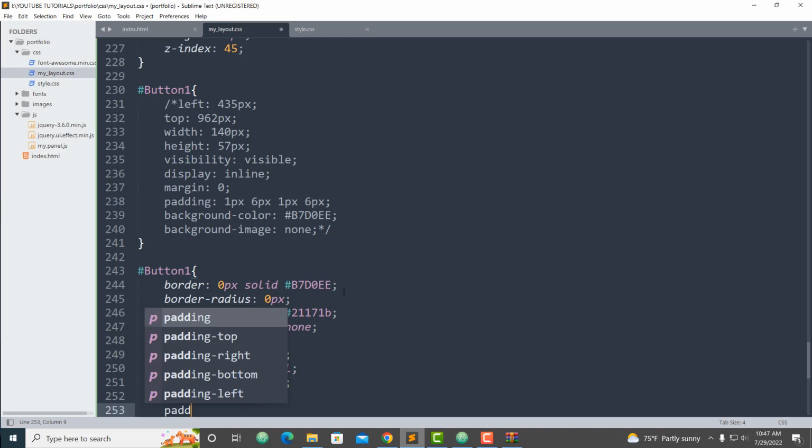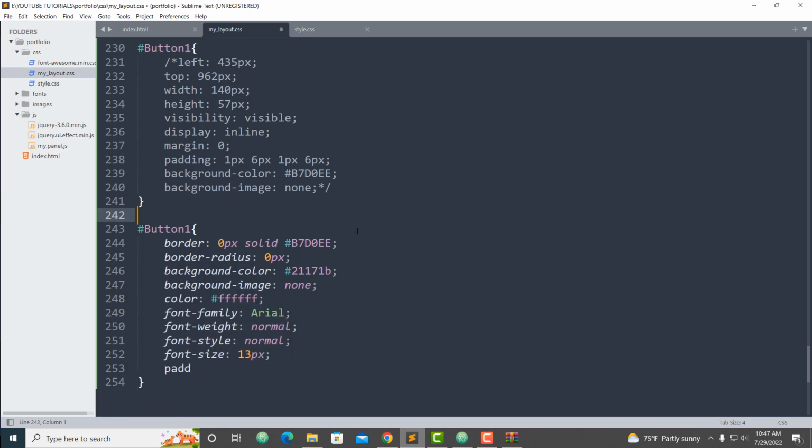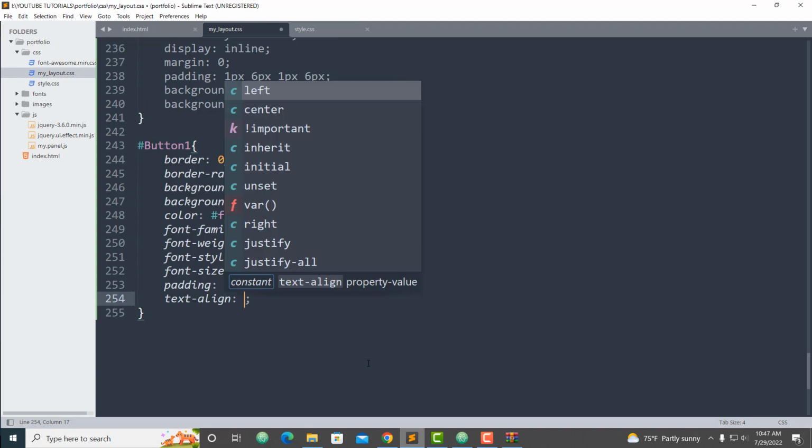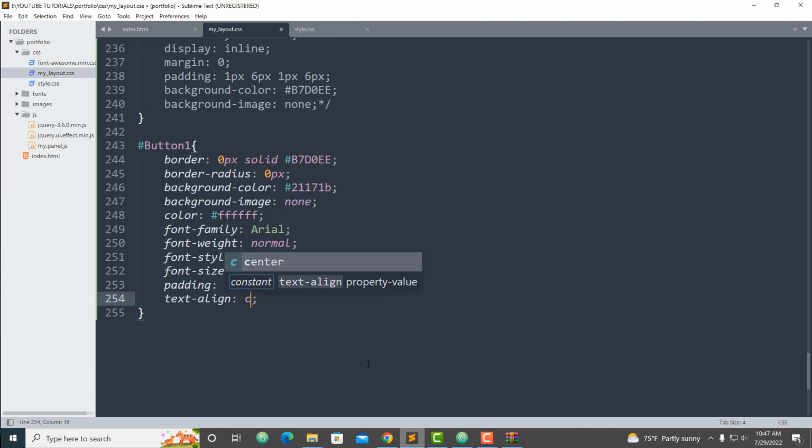Also we need the padding. Yes, for the padding I'm going to copy this to see what's going on and paste it here. We need the text align to be center.